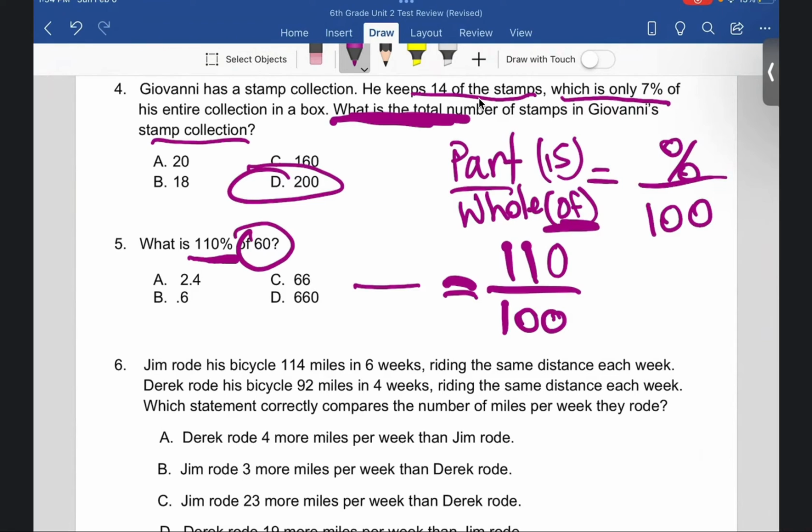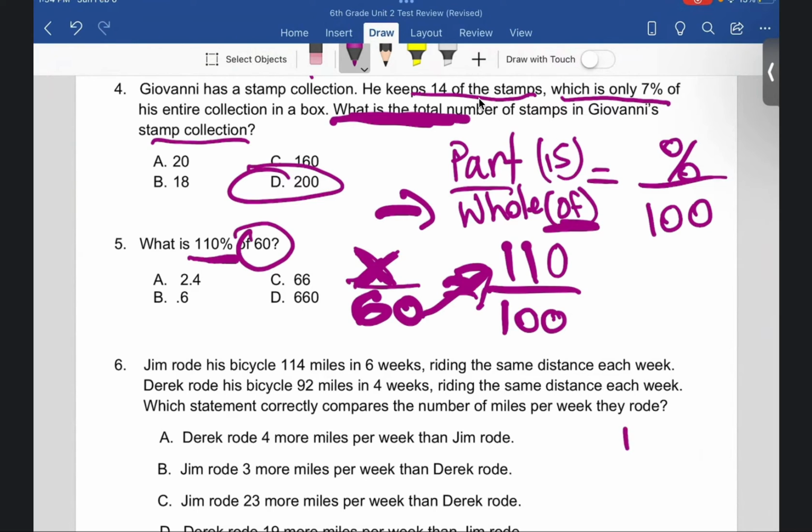So of is telling us that it is the total, the whole thing, so of goes on the bottom. It's our whole, and we want to find 110% of that. We don't know what our part is. Okay, so now we are going to cross multiply. And because I left my calculator out, I am going to do it all the long way, which is actually good for you guys because you need practice in seeing this.